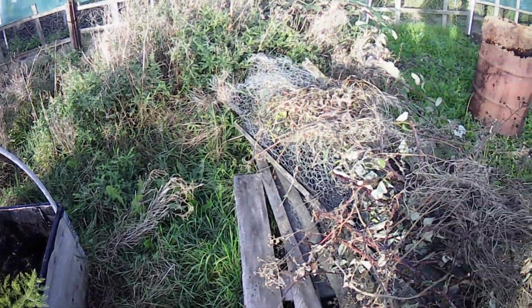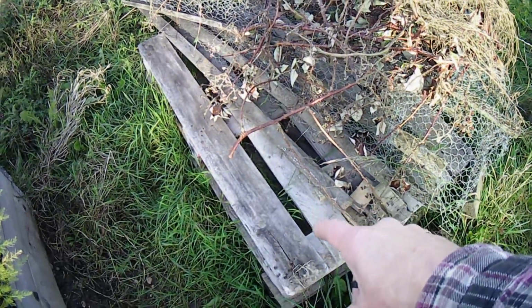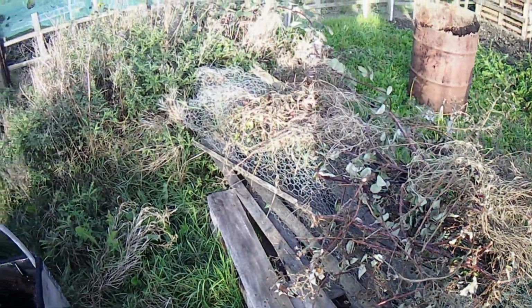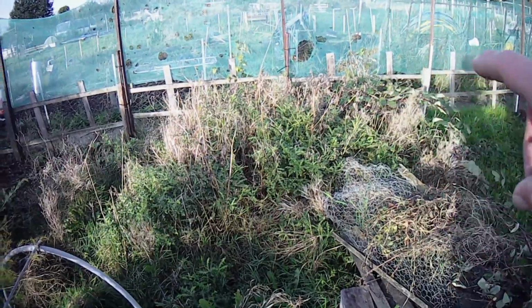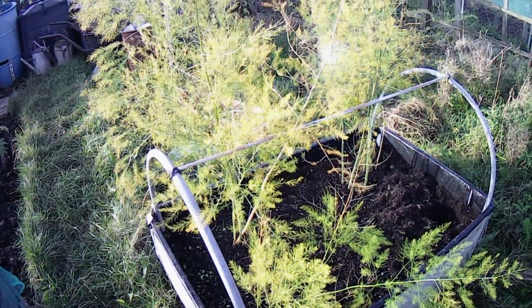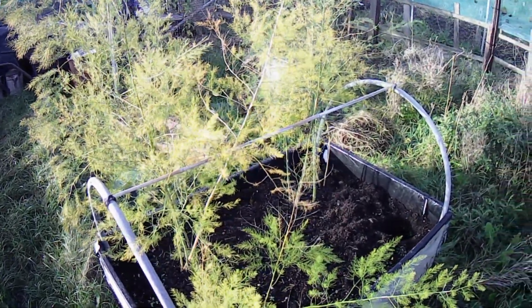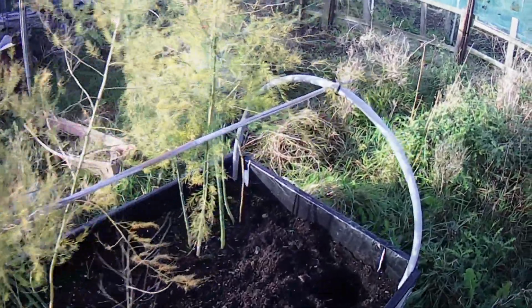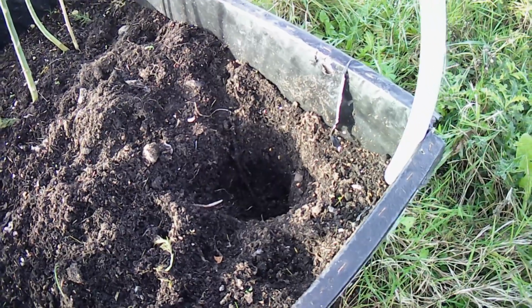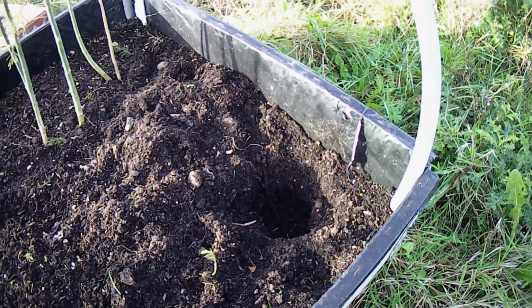But as you can see, it's just been my dumping ground for this year. Couple of old pallets down there. Some brambles. Lots of thistle weeds over the back. We've got the bed here with the asparagus, which is starting to turn yellow, which is good. We've had a little visitor. Wants to dig a little hole in the corner. Could be a squirrel or a mouse, not sure.